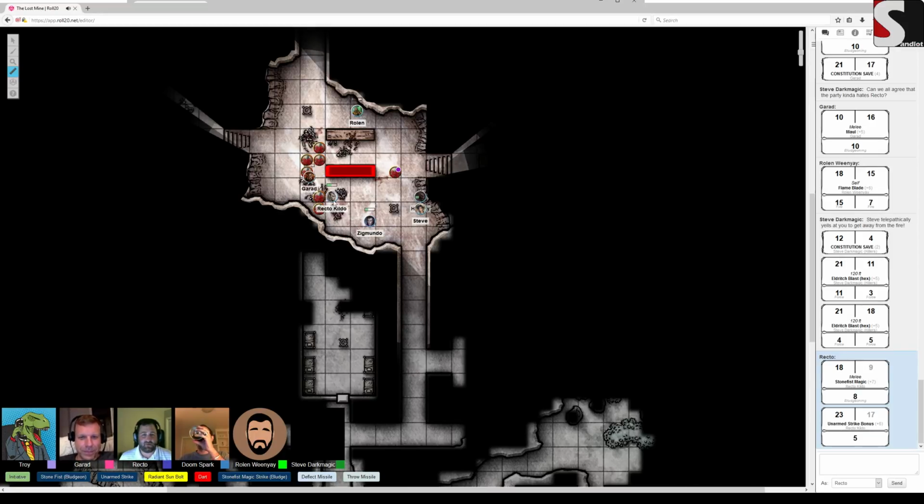You move away? I'd actually like to. No, I'll just move. Yeah, that's fine. Where I am is fine. So, game management question. What are the rules for fire? Does it just expand endlessly regardless of the terrain?